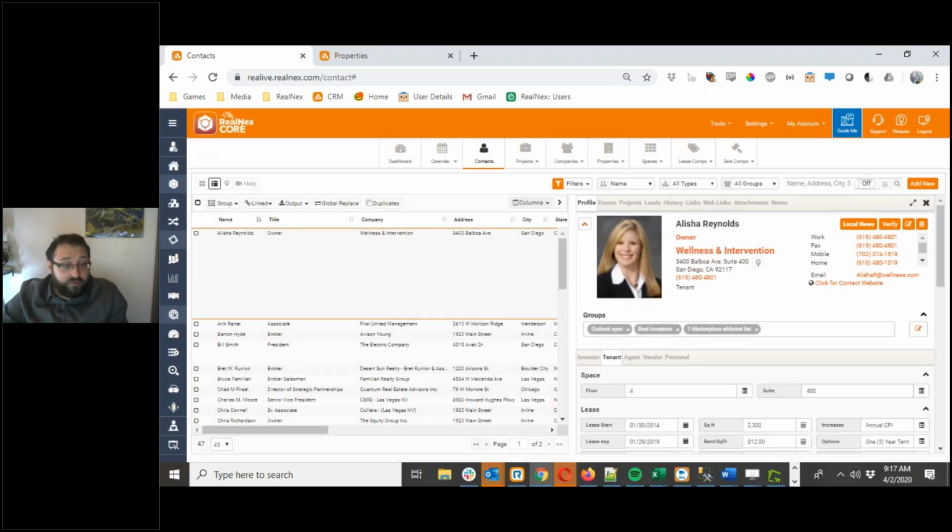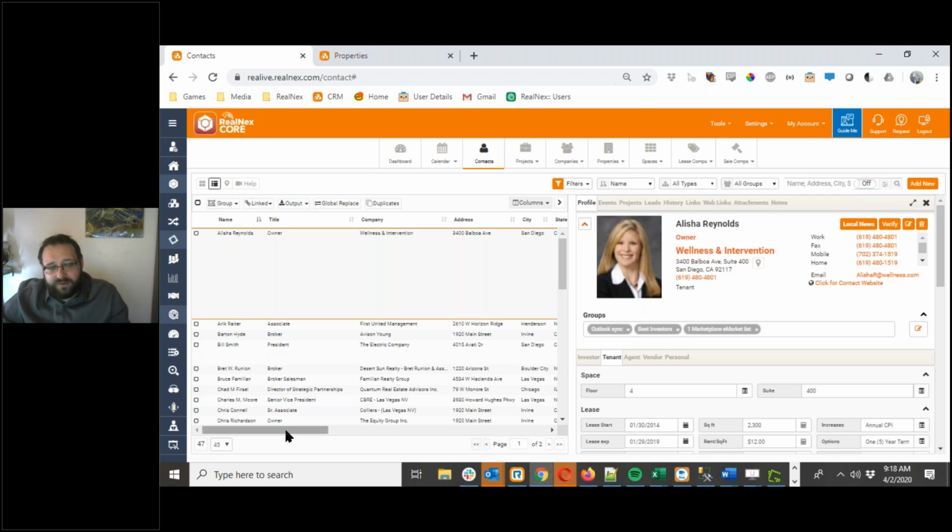And of course, you could do something similar by putting these records into a group rather than saving the filter. But let's say tomorrow, we start adding some more contacts into our database. We went to a networking event and met some people and have some new business cards that we copied in through CamCard and synced in. We went in and put in their buyer requirements, and a few of them actually matched those requirements. The benefit of a saved filter is tomorrow, any new records that are added that match those filter requirements, so buyers of high-rises above 100 units, are going to show up in the search. So we added 2 more people that match those requirements tomorrow. This is going to have 49 people instead.